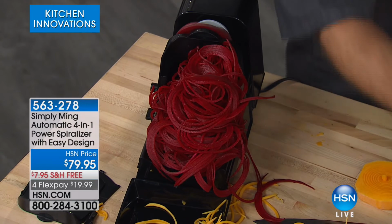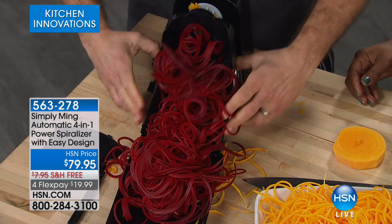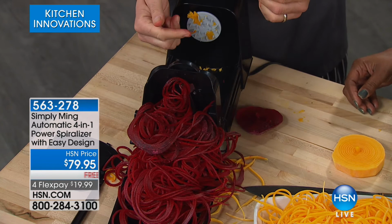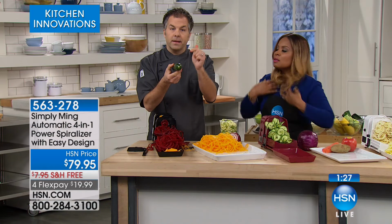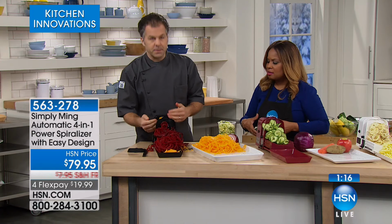So this is terrific. Beets are in for 2018. Everybody's eating more and more beets because they're so good for you. That's beautiful. And that's the advantage that you're going to have with this electric spiralizer from Simply Ming, as opposed to what else is on the market. Because a lot of other things, it's enclosed, and you actually have to be careful of the diameter of the vegetable that you're using. You are absolutely right. You have to keep it trim, or you might have to get something like this, but with the Simply Ming, you could have something as fat as this because you're not bound to this small, tiny little narrow space. All it is is the length. It's just about 6 inches that fits in there, and then you're good to go.